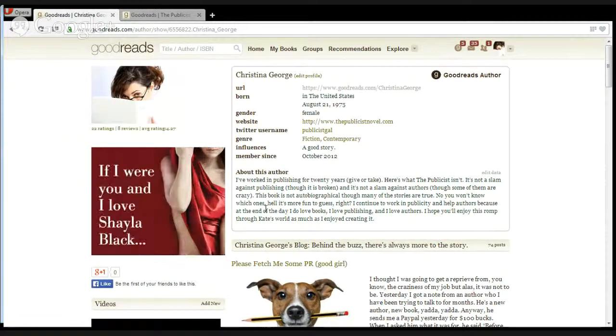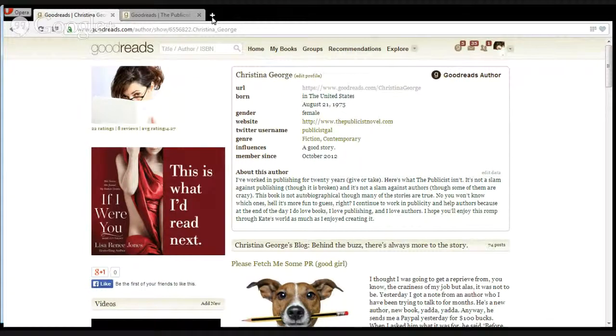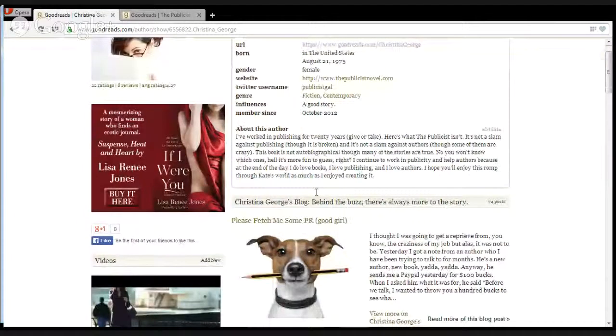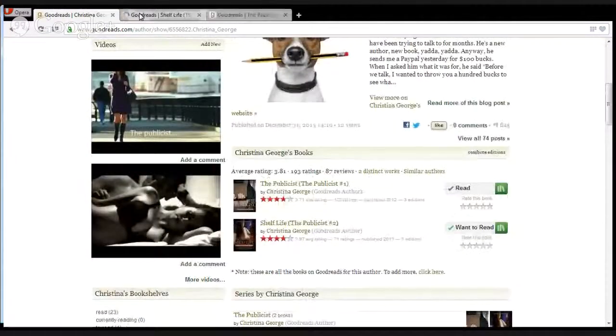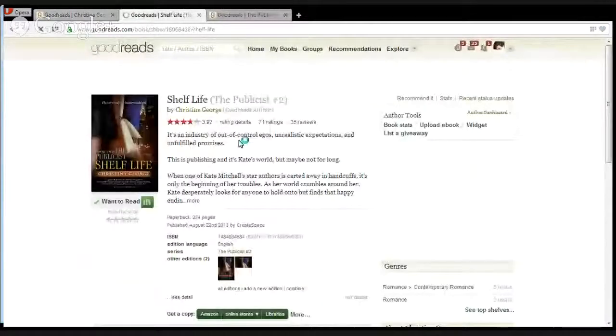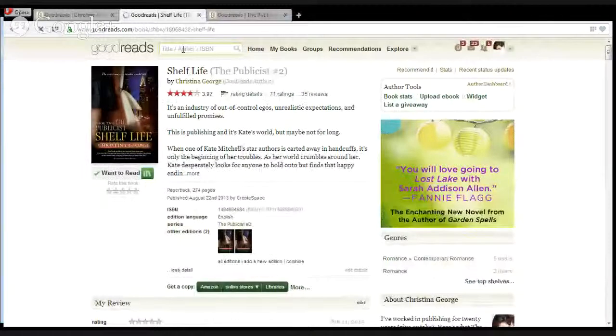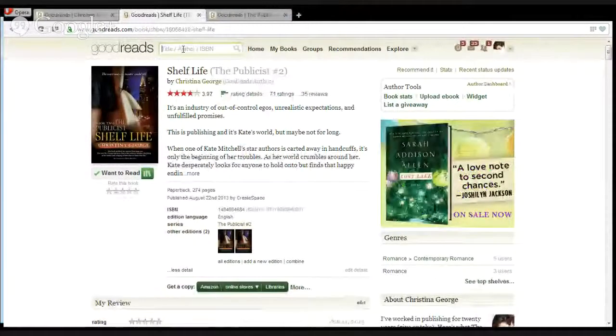Just so you know, I heard from Digital Book World that we're expecting Goodreads to go Goodreads 2.0 sometime in the middle of this year, which means they know they need a revamp — some of it is confusing. Authors should be looking for that too. I suspect that kind of revamp is also going to increase the visibility of Goodreads generally. Goodreads gets a ton of traffic, does it not?